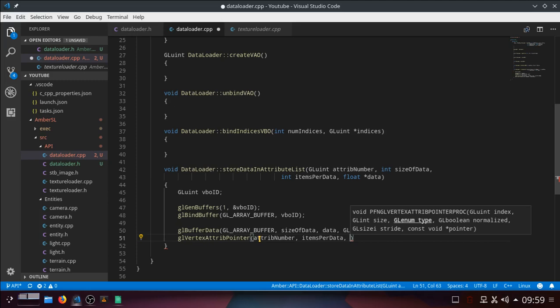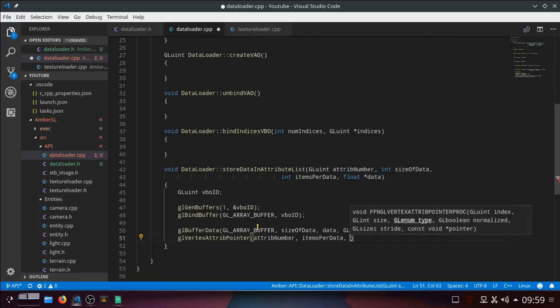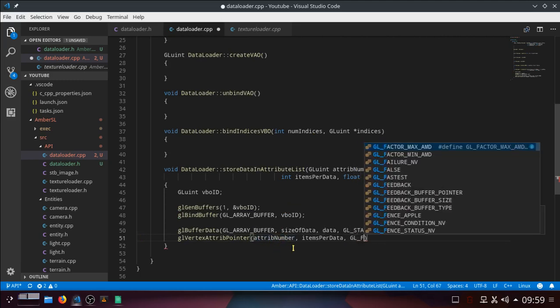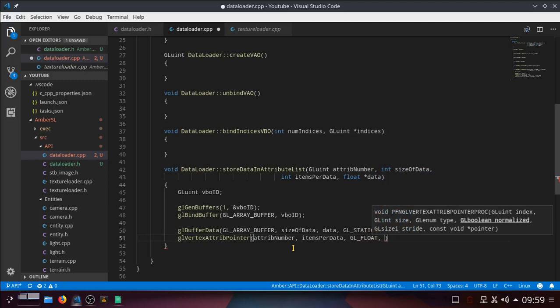What does it want now? GLenum type. What type of data are we using? We are using floats. They're all floats, aren't they? All those data types. Yep, float, float, float. So it's only for these 3, remember? It's going to be 0, 1, 2, if you really want to know, for the attribute number. Yeah, it's going to be that complicated. So we'll use a GL float. As you can see, that comes up nicely. If it doesn't come up on IntelliSense, whatever IDE you're using, check your IDE and glue. Your glue might not be set up right. It's a little bit awkward there.